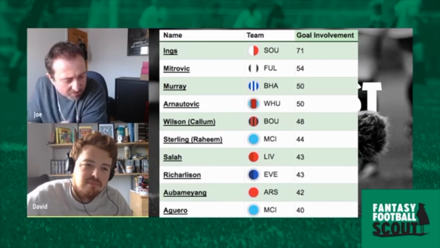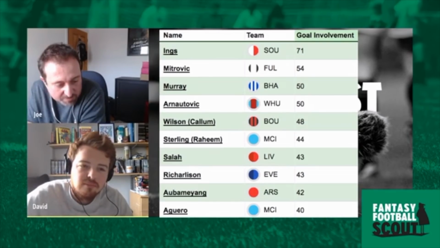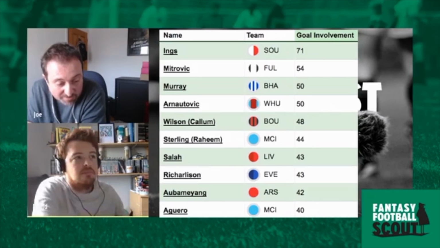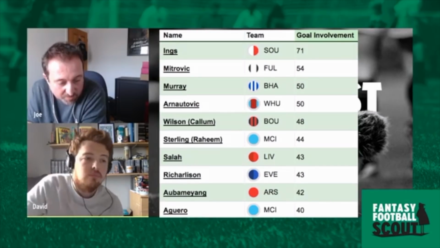And Richarlison on 43%. He's just edging. Sigurdsson's actually on 39% goal involvement there. So Richarlison is actually the talisman at the moment, not Sigurdsson as well. And Salah, obviously, there 43% goal involvement.